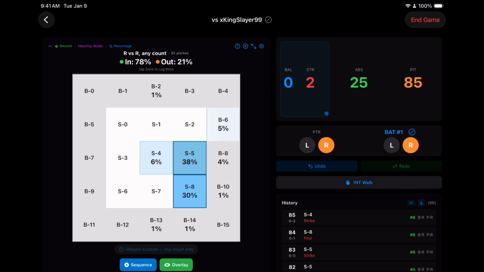I basically took that idea, and as a software developer, I created a simple web app that I was using on my PC, ran it next to my computer, next to my gaming screen. I would be playing online, using my mouse, clicking. That was kind of tedious too, because I had to click and then drag the mouse around. So I was like, I really need a way to do this quickly. It would be great if I could use my iPad or my iPhone. So I took that into account, and I took what I did there and I turned it into an app.